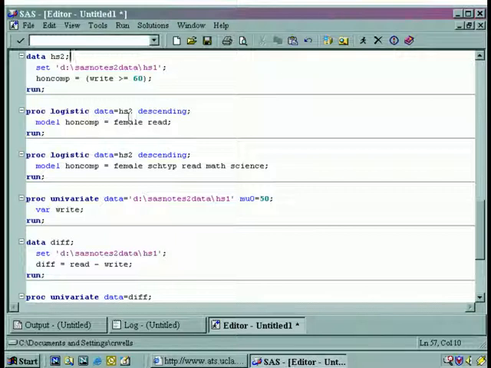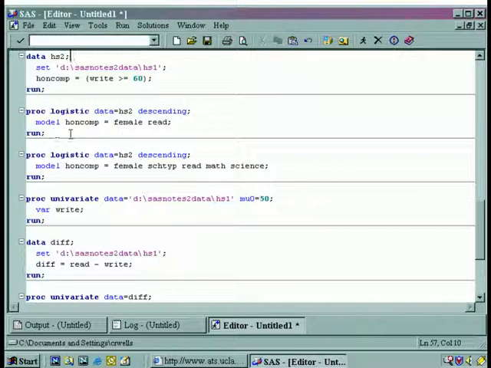We have our data option here telling us which data set to be used. And then we have the descending option, which you might see abbreviated to DESC. And what this option does is tells SAS to model the ones instead of the zeros. Okay, if you forget this option, you might get some very interesting results, and they'll probably be pretty much exactly the opposite of what you're expecting. So always remember to use the descending option, and you will be just fine.